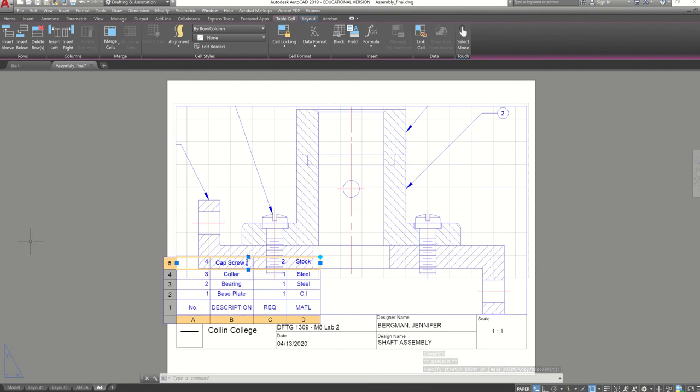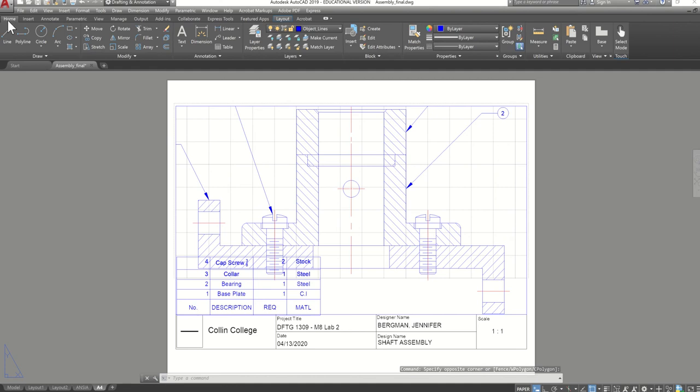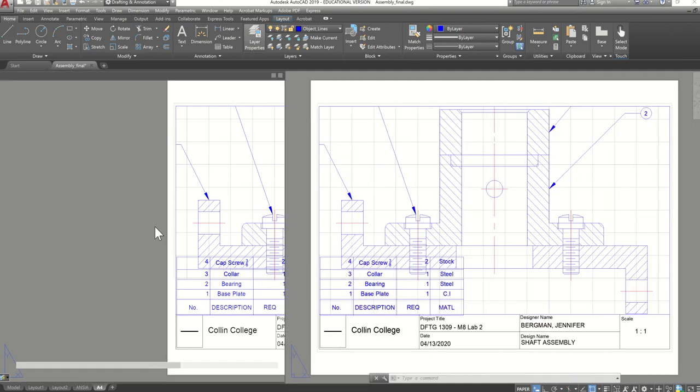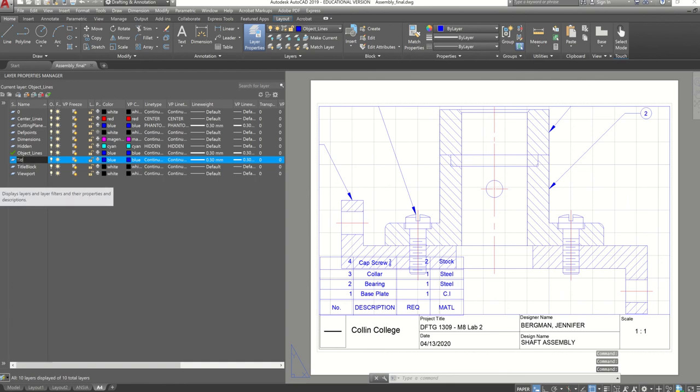I noticed that we didn't actually create a new layer called title block, so let's click over here and go to home, go to layer properties. We're going to do a new layer. This one's going to be called title block lettering. I'm sorry, title block _ lettering.